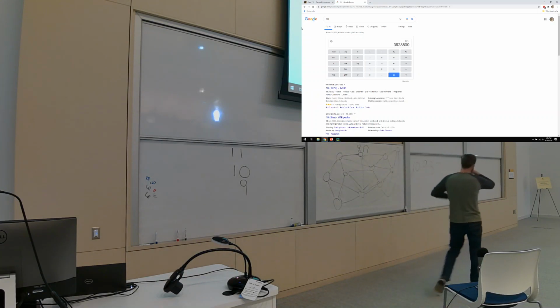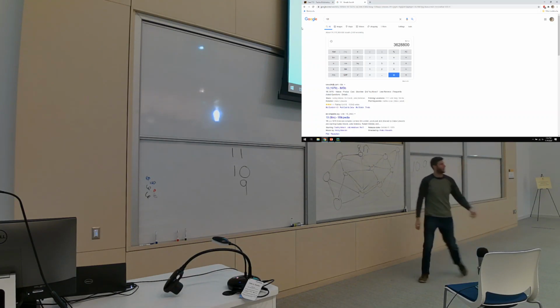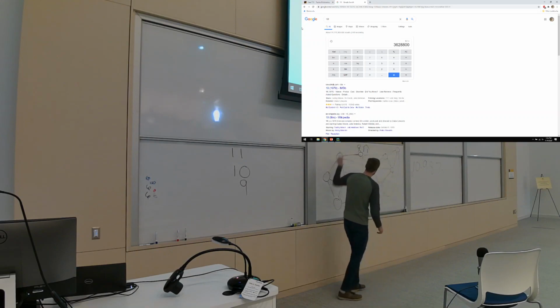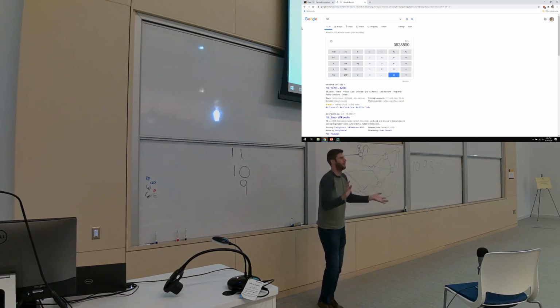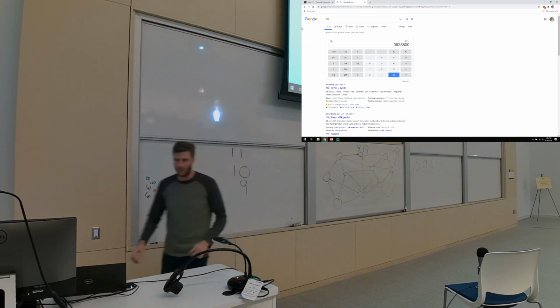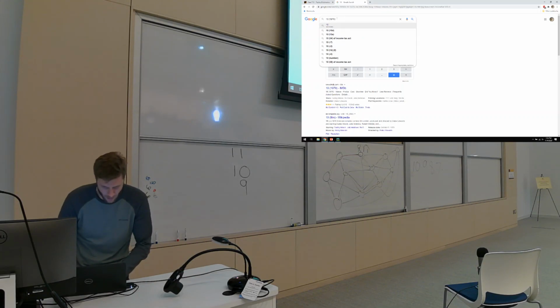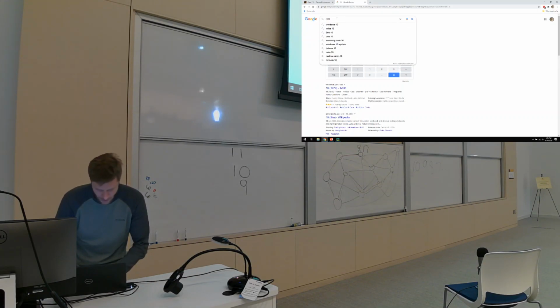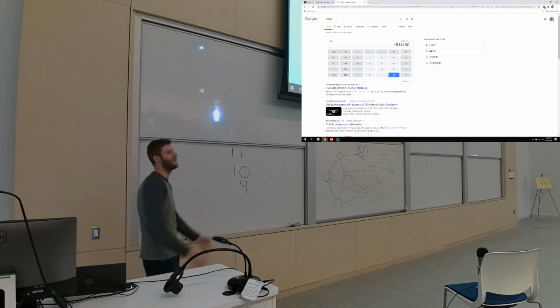I suppose technically a path that is a reverse of another path, we can ignore that, because it's effectively the same path. So if we want to get fancy, I suppose we can divide that by 2. Because going this way or going this way, it's the same. Divided by 2. Great. There. That's how many there are.